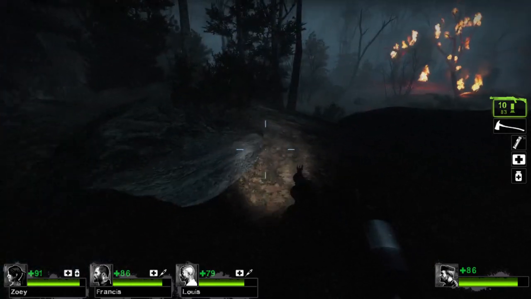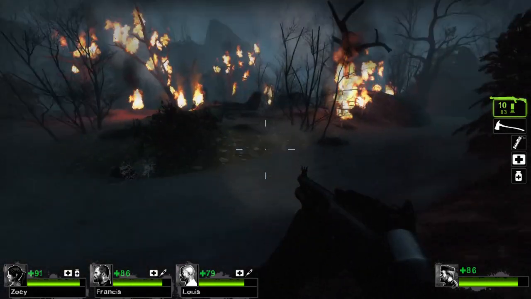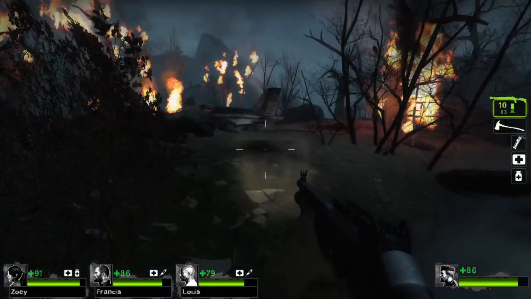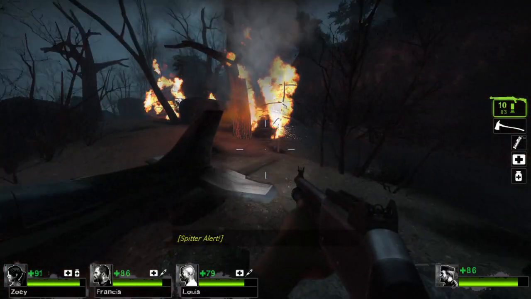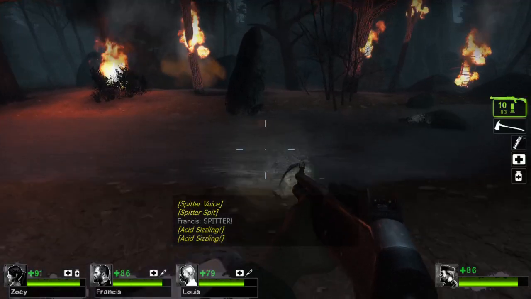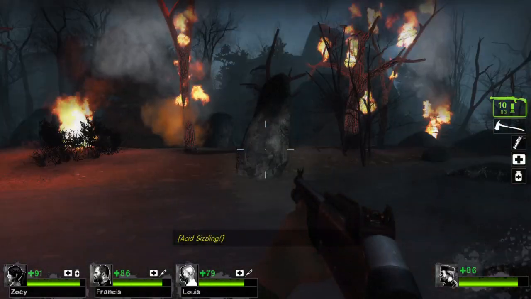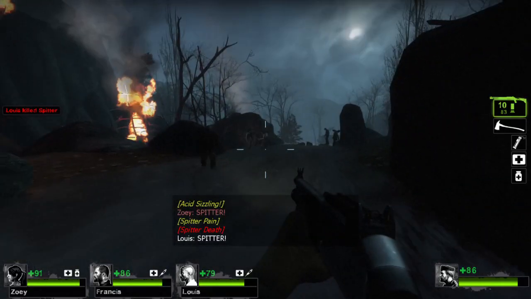Oh, nice. Forest fire. Is that a jet? Now, how does someone die from zombie plague in a jet? Or in an airplane, arguably. Like... It's funny how he goes, acid sizzling, acid sizzling. And I'm like, yeah.